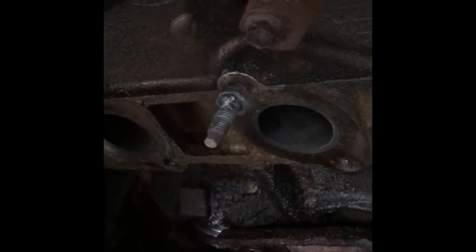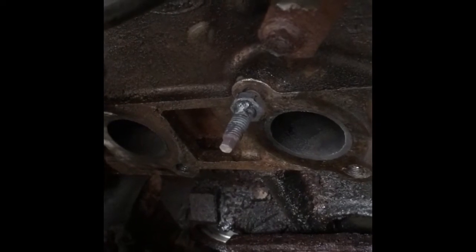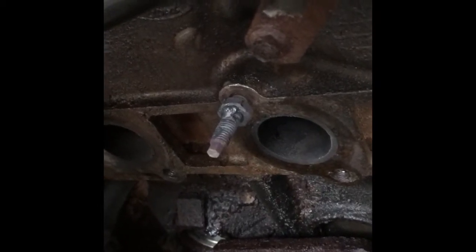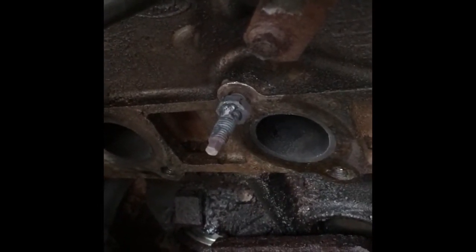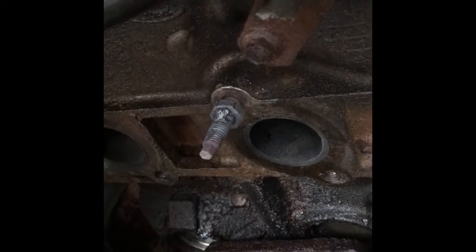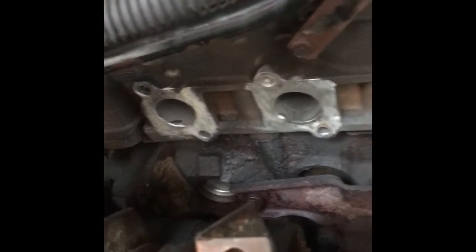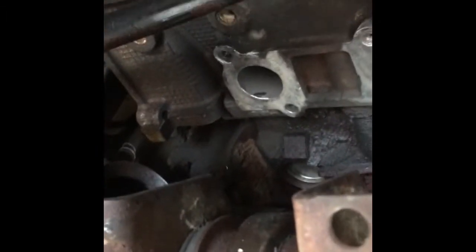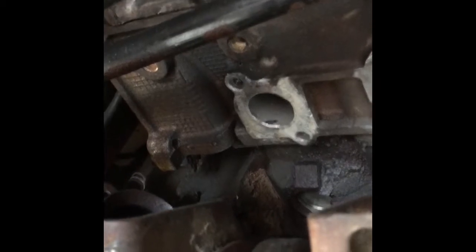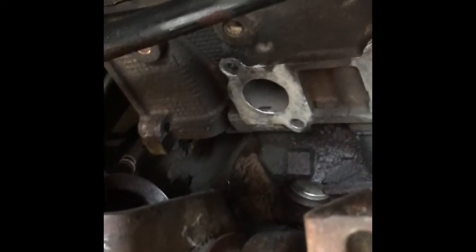About an hour later — I tried double-nutting these last two and they would not come out. So what I had to do to finally break this one loose, after heating it and oiling it several times and actually stripping one nut off trying to double-nut it, I ran a nut up on there and actually torch-welded that nut on. It's kind of an ugly booger weld, but it worked. We have gotten all the studs out. It took a lot of cussing, a couple hours, and several nuts to get that back top one out. It actually broke off on me after I welded the first nut on. Lots of heat from a torch.